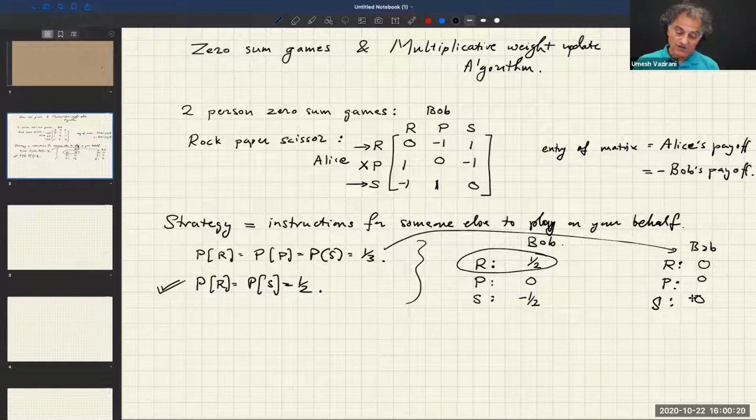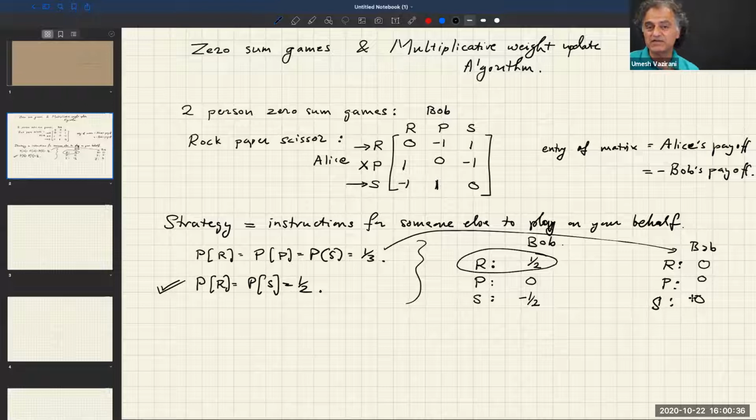Okay, so what we are concerned with here in this idea is what's the best strategy that Alice can use if she were to go first? What's the best strategy that Bob would go with if he were to move first? And in each of these 2 cases, what would the payoff for Alice be if the other person plays optimally? Okay.